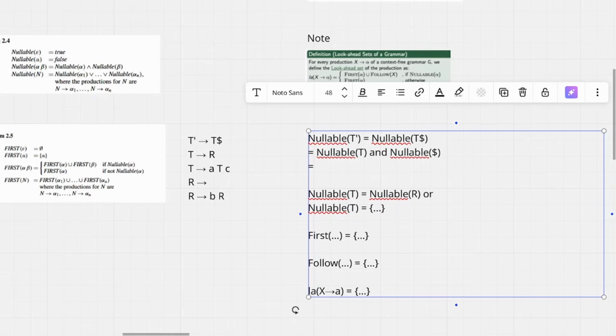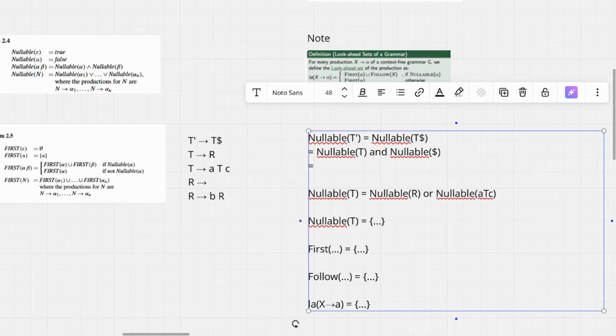You'd use ∨ to represent the or. So this breaks down to nullable of R or nullable of A, and nullable of A, nullable of T and nullable of C.